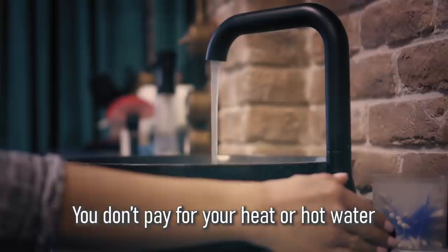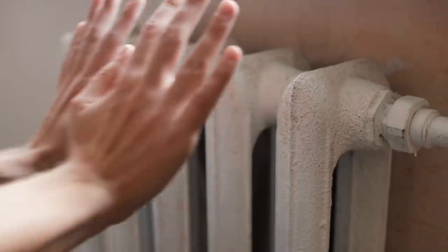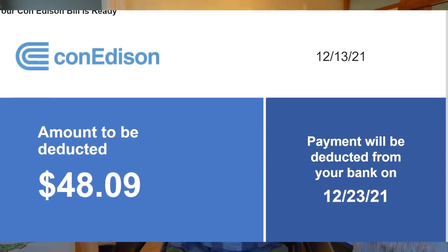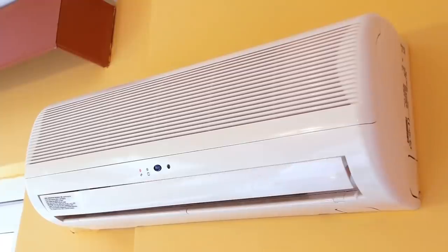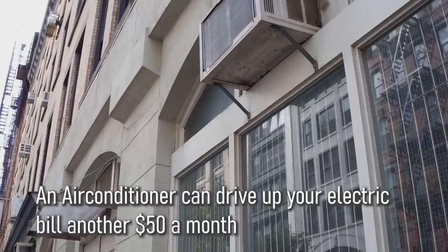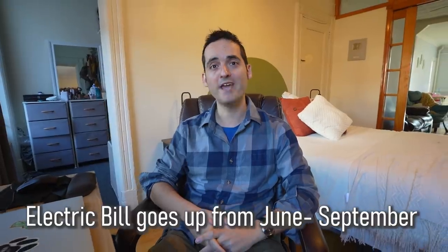In New York City you do not pay for your heat or your hot water, and our gas bill is very low. We spent $21 in the month of November, and that was almost all entirely from cooking-related costs. In contrast, I've seen videos about the cost of living in Europe where people spend over $100 a month on gas because it covers heating. We spent $48 on our electric bill in November. The issue is summer — when you put in an air conditioner, that can drive up your electricity bill another $50 a month, and with the hot humid summers here, we use it quite a bit from about June to September.